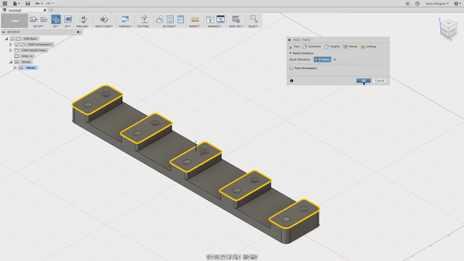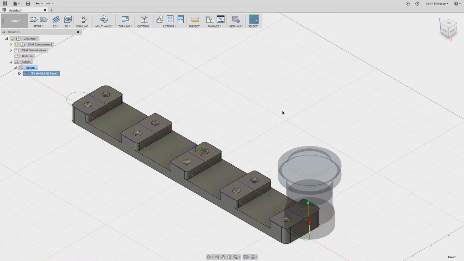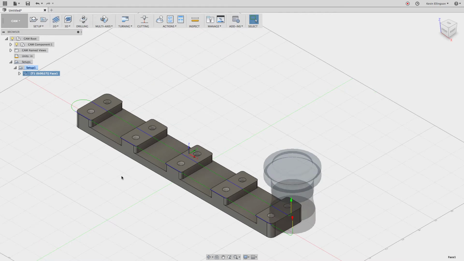I'm just going to hit OK, and let's see what we get for toolpath. So you can see it sort of did it, but it's not going to be the result that we want. When we tell Fusion that those areas are what we're clicking on, we're telling Fusion that that's where the actual stock is located, and there's no other stock. So you can see it's doing more of a rapid move here and a cutting feed rate move here because it thinks there's no material between these two little bosses, but obviously there is.